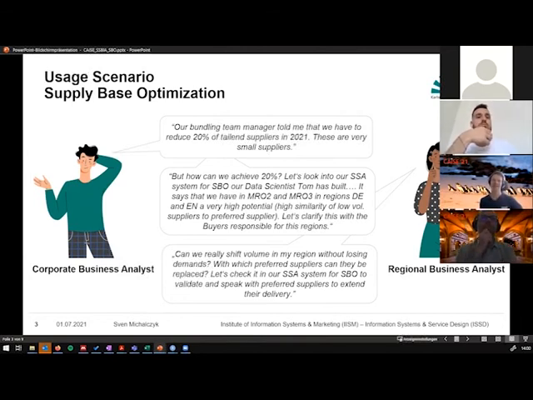There is this bundling team manager. Purchasing is organized in bundling teams, just for your notice. The bundling team manager usually says, seemingly out of the blue, that this year we want to reduce 30% or 20% of our suppliers, and maybe look at the tail end first, because there are many small suppliers we can probably reduce.